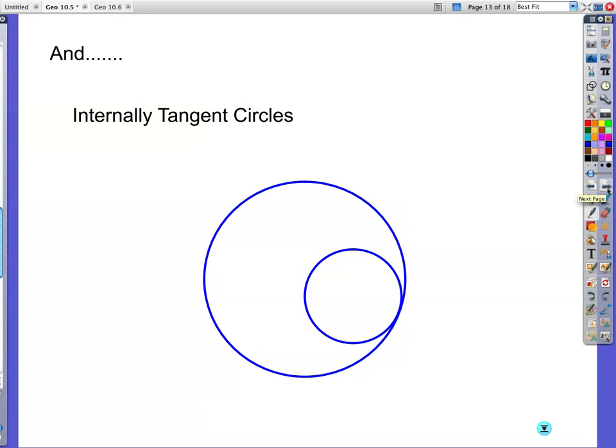A couple of things you need to have in your notes that we're going to have to do with our project. We don't really have any math involved. Maybe we will. There's no formulas. It's always good to know what internally tangent circles look like. So I have circles, and that tangent work kind of means touching. And look at how they're touching in this spot, this point of tangency. Isn't that kind of crazy? And one's inside the other. That's why it's called internal. So internally tangent circles. And you can have more than one. You can have four internally tangent circles.